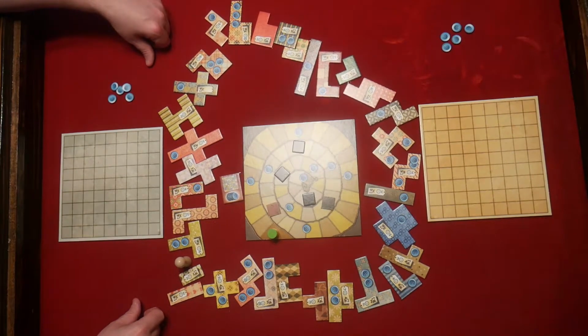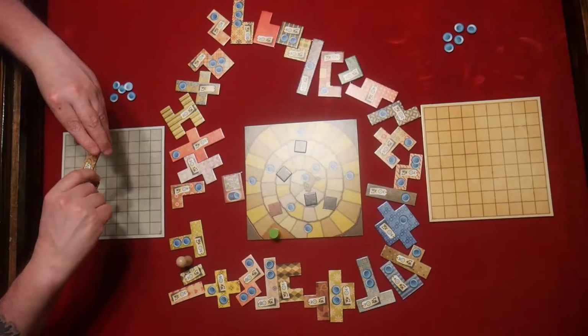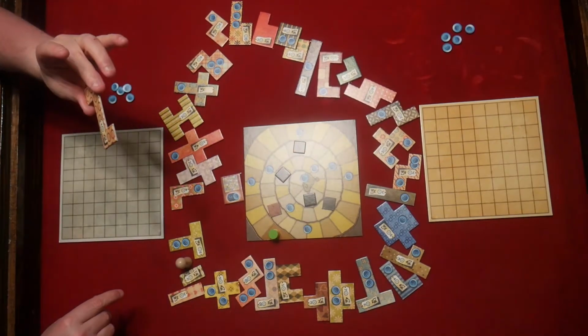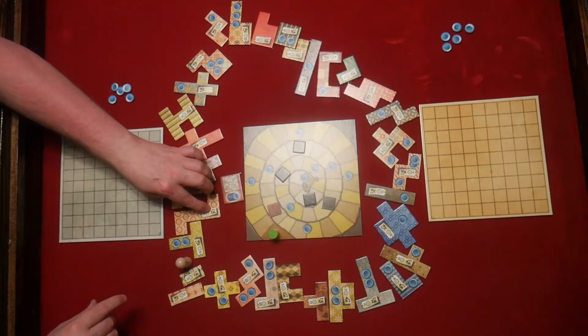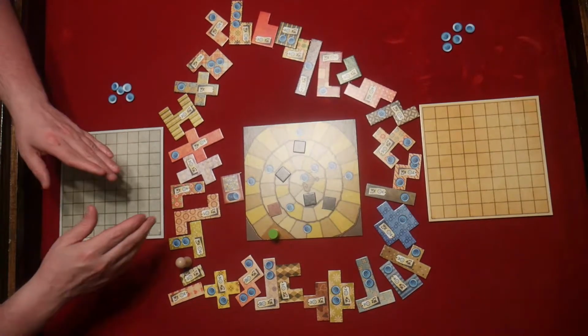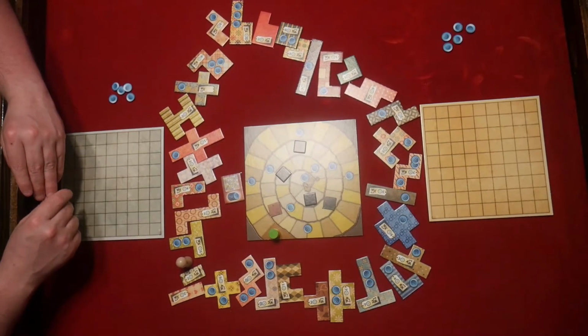When you purchase a Tetris piece, you pay the buttons that are on it. For instance, this piece right here is 1 button, and it also has time on it. And in this case, it is time of 2. Now, the 2 time, you have to move ahead on the track when you purchase the piece.